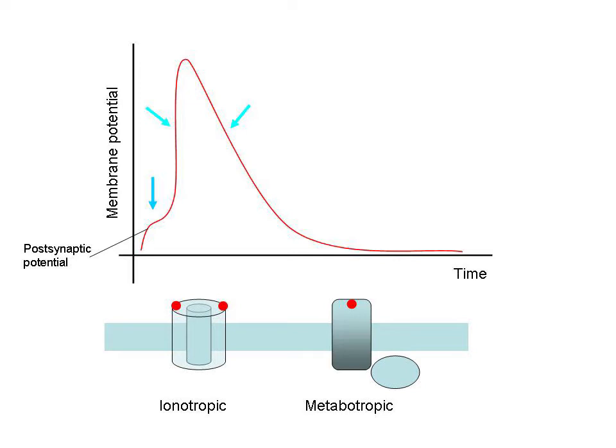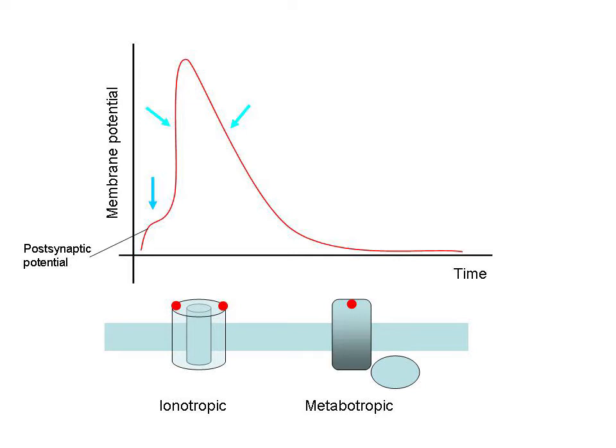The postsynaptic membrane contains basically two types of receptors: the ionotropic receptors and the metabotropic receptors. Ionotropic receptors are basically ion channels. They are activated by binding of the neurotransmitter molecules. And when the neurotransmitter molecule binds to this receptor, the ion channel opens and membrane conductance changes. It's a direct and fast mechanism.